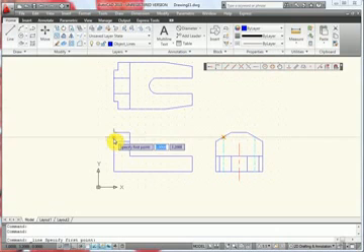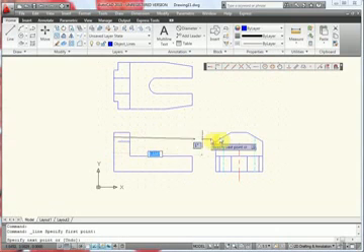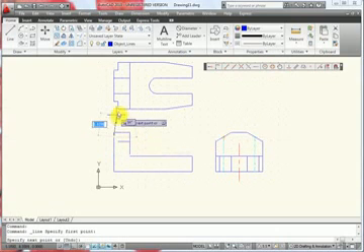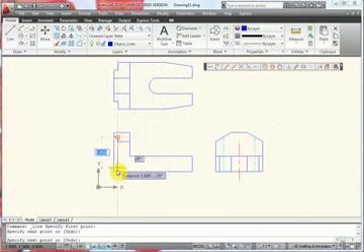So I'm going to snap to this back line, and I'm going to snap to that point one more time, and then to this point above it. That way I get my next point, and then straight down. Choose a point down here, and then I exit the command with the spacebar.